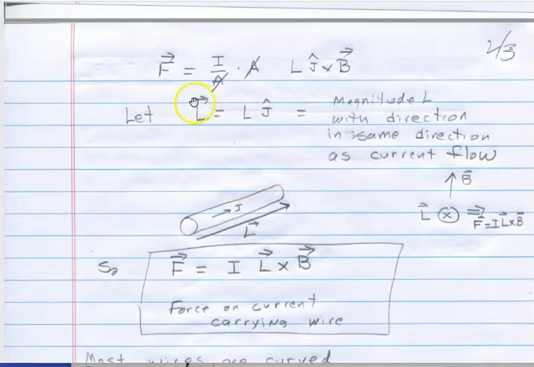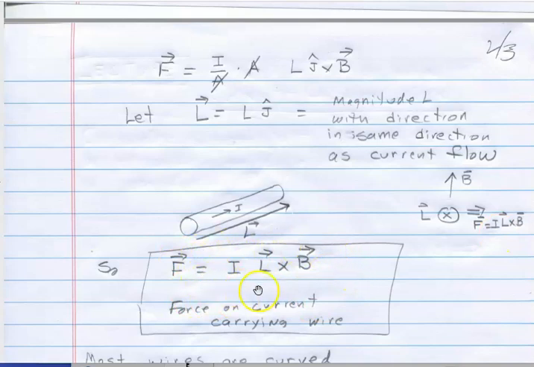So altogether then I get the force on this current carrying wire is I L vector, if I define it up in that fashion. L vector is in the same direction, but is just the length of the straight line segment, and then the same direction as current's going. In this case, L vector is going in, B vector is going up, and when I take that cross product, it gives the same direction as before, except now I've got a different expression.